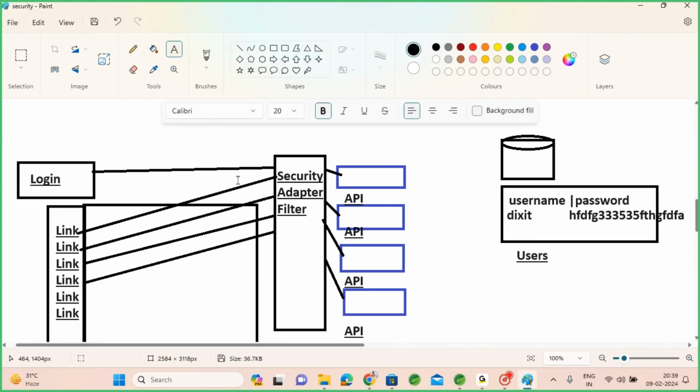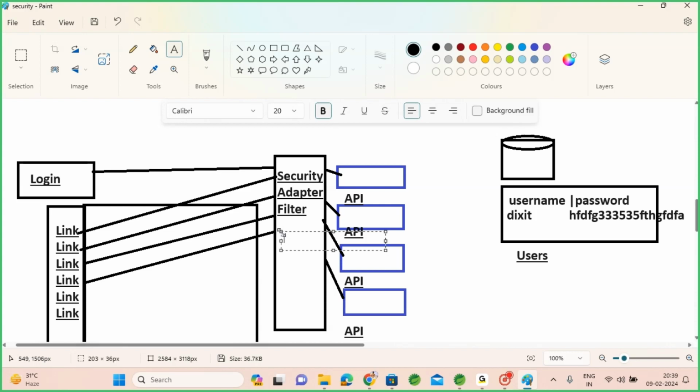So only that formatted data will be sent to the adapter, and it will check the formatted data against the stored password. If it matches, then it will allow. If not, then it will not allow. So if somebody sees this password, they can't directly log in. If they try to enter this password from the login screen, whatever data they entered will be parsed, and that parsed information may not match this password, so it will not be permitted.